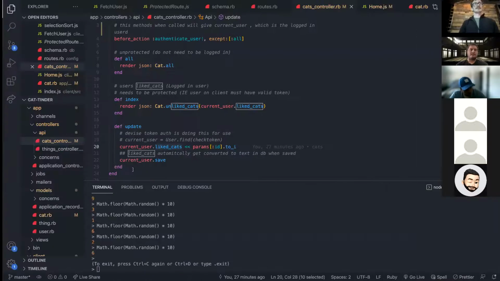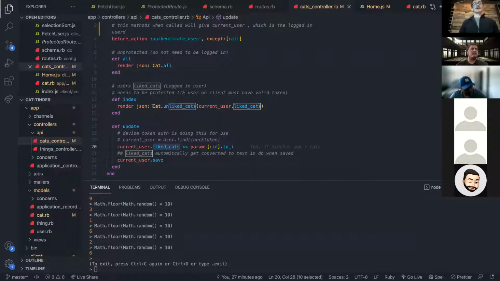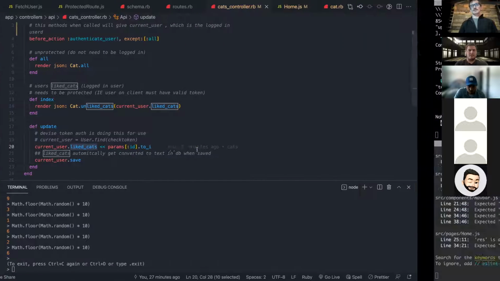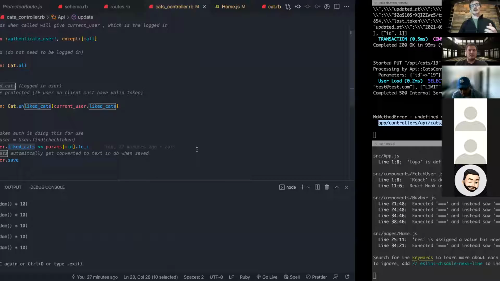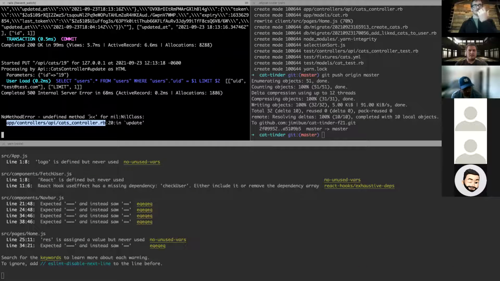But you get the error here because my current user, this is still a nil value. So I'm trying to do current user dot nil dot push. So I'm trying to call push on, this is really a method for nil class.